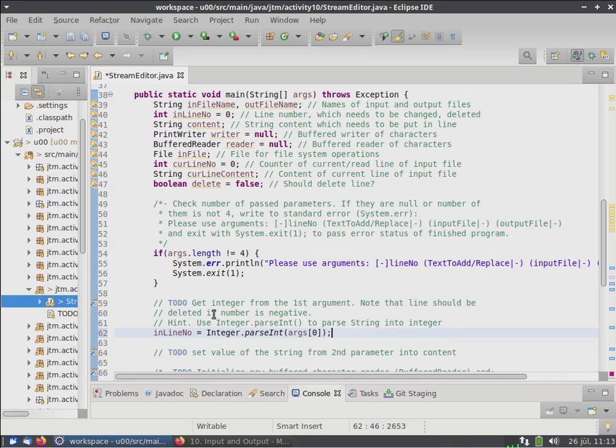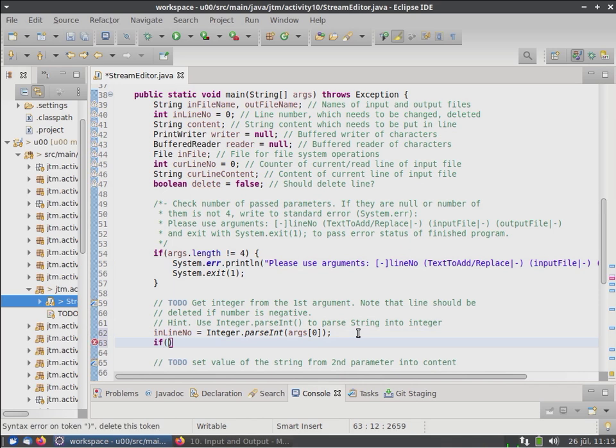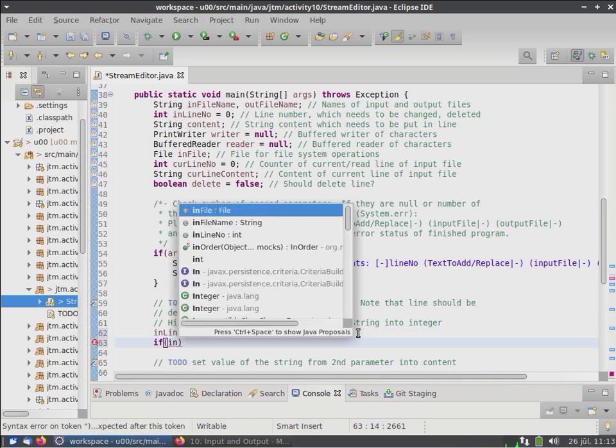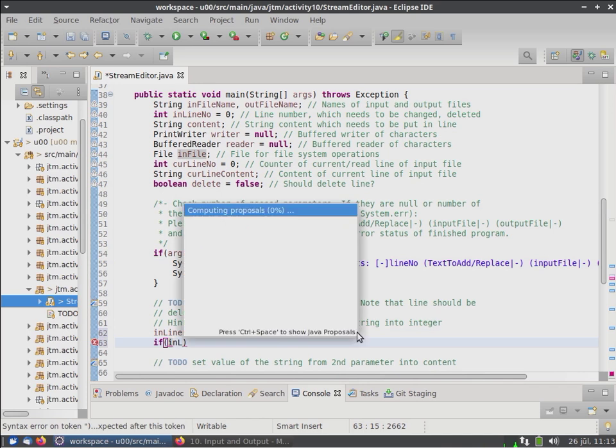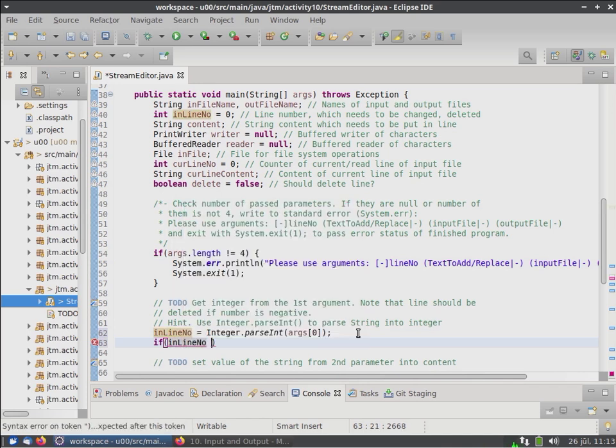But then we need to remember that if we pass a negative number here, a dash and digits, we actually need to delete that line, not replace it with something. And if this line number, still, my auto completion is not great.